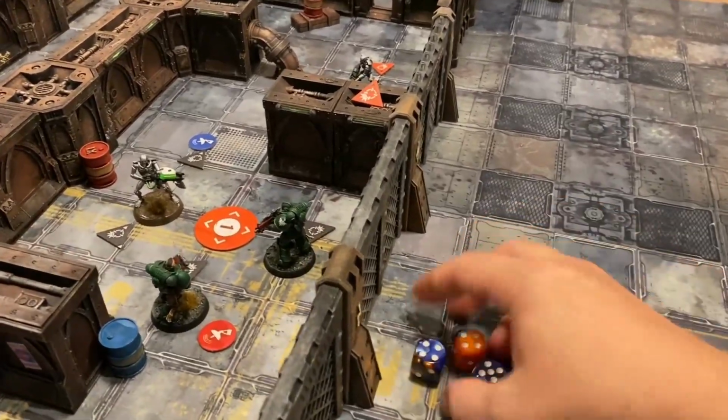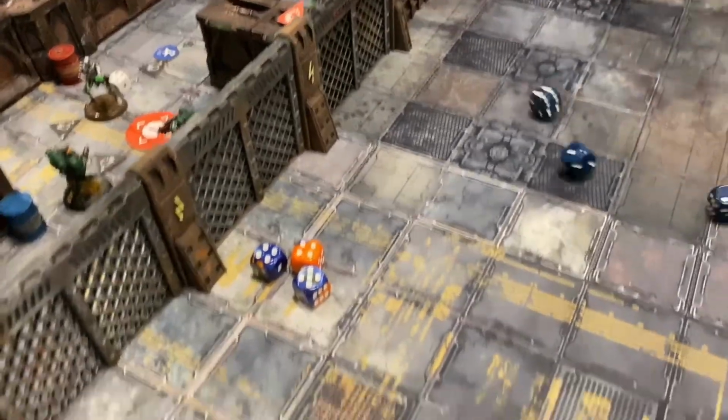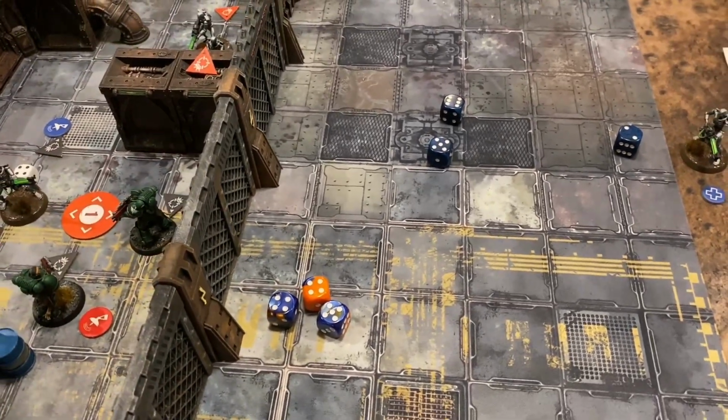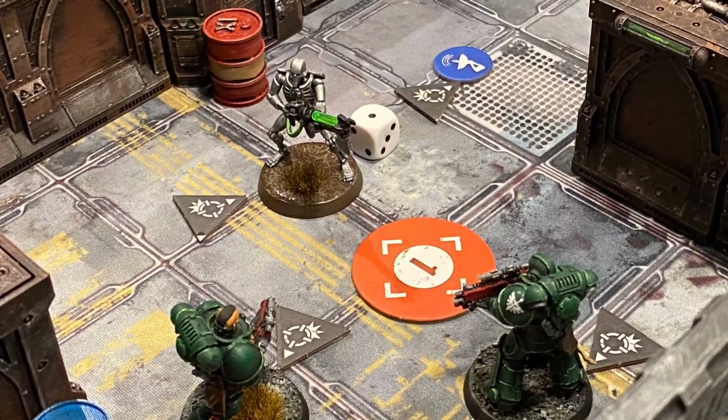And that is going to result in 3 hits. AP, there's no AP on this one due to no criticals being on the board. And it looks like 2 of those are going to be blocked, 1 normal goes through. That warrior remains alive and contesting the objective with 1 wound remaining.